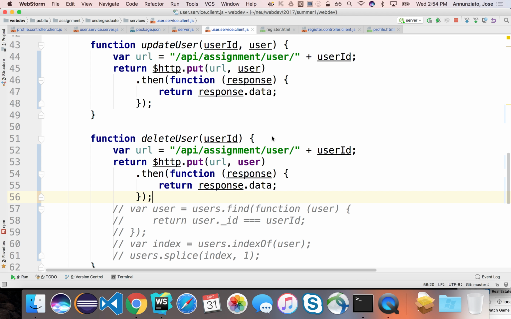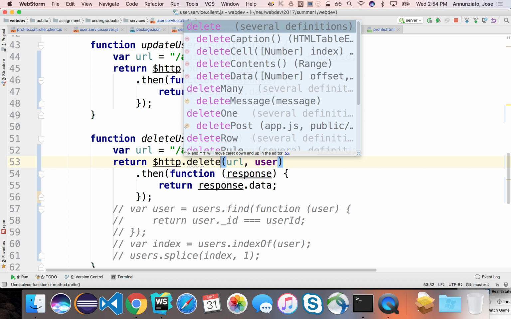Instead, I'm going to paste what the update user was doing. Notice that the URL is exactly the same. Yes, it's the user and the ID of the user that we're trying to manipulate. Again, this is the syntax that a RESTful API suggests as a convention. Instead of a put, we're going to do a delete, and that's it.